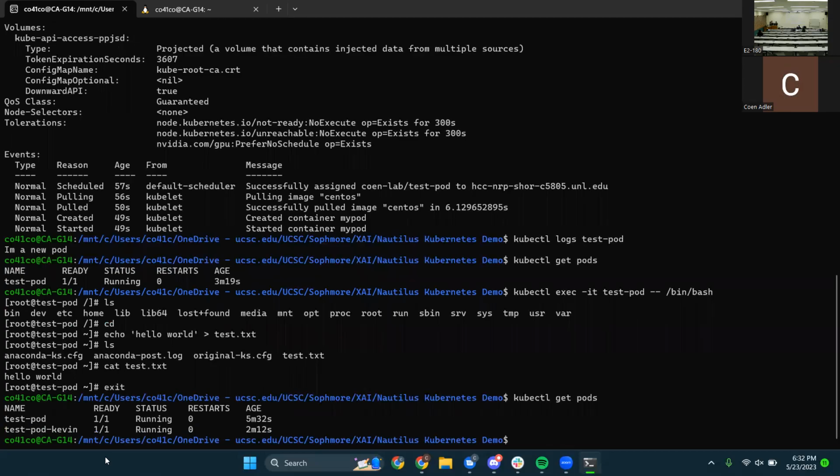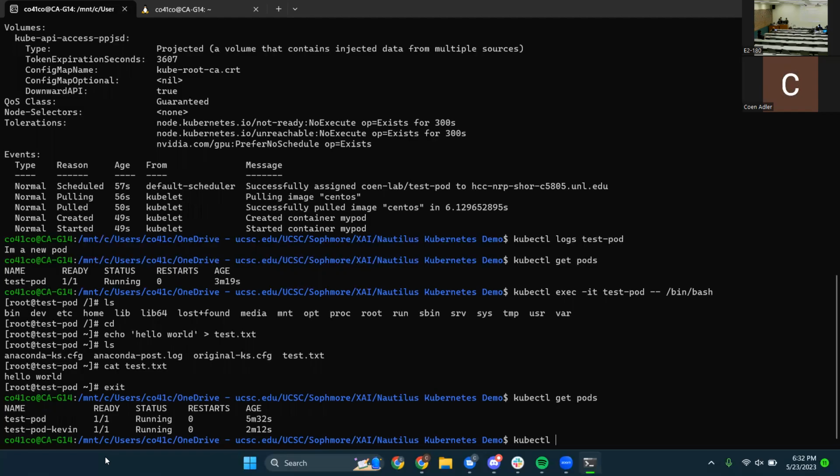So anytime we create a pod, when we're done using it, and this goes for every resource we create, we want to delete it if we're not using it. Because if we reserve, let's say 6 CPU cores with 1 GPU, if we don't ever release it, that means no one else can use it. So it's kind of like hogging the resources, which you don't want to do. And I also don't want to get in trouble for people hogging it. So let's go ahead and delete it.